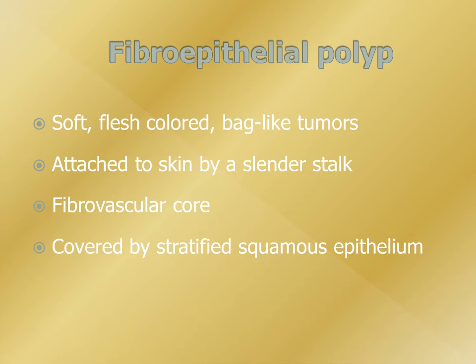दिस इज on gross examination that this is fibroepithelial polyp. So वाट की तरह का भी हो सकता है, सॉफ्ट भी हो सकता है, स्पंजी भी, फ्लैश कलर्ड. इट इज़ अटैच्ड टू द स्किन बाय स्लेंडर स्टैक. और जब भी पॉलिप आ जाएगा तो उसमें दो चीज़ें इंपॉर्टेंट हैं. वन इज़ द लाइनिंग एपिथेलियम एंड सेकंड इंपॉर्टेंट थिंग इज़ द फाइब्रोवास्कुलर कोर. फाइब्रोवास्कुलर कोर वी मीन द फाइब्रस टिश्यू एंड द वास्कुलर टिश्यू दैट इज़ प्रेजेंट इन द सेंट्रल पोर्शन. सो और जो पहली इंपॉर्टेंट चीज़ मैंने बताई थी उसकी एपिथेलियम.